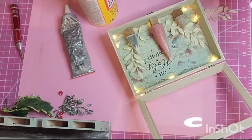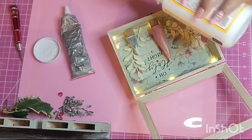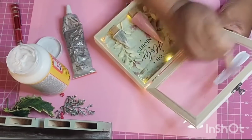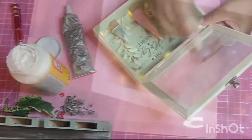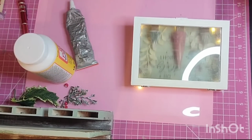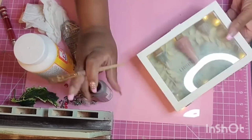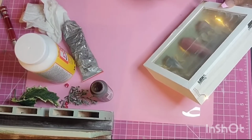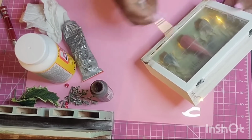But just right there you guys can see, I put the lights in, the fairy lights I got from Dollar Tree, and it was already looking super cute. I just cut off 2 leaves from a pick that I got at Michael's, and I decided to frost the plastic on there, and it came out a little gray. I thought it would lighten up once it dried, but it actually stayed pretty dark.